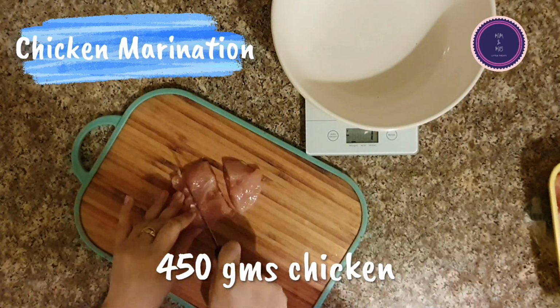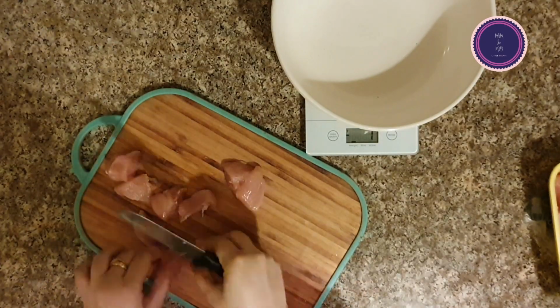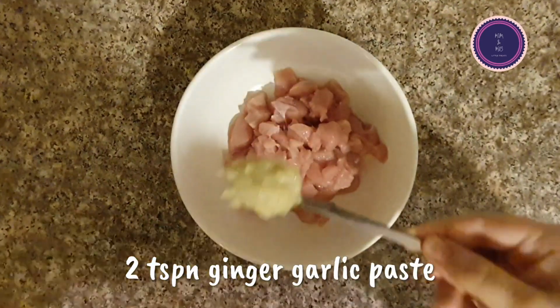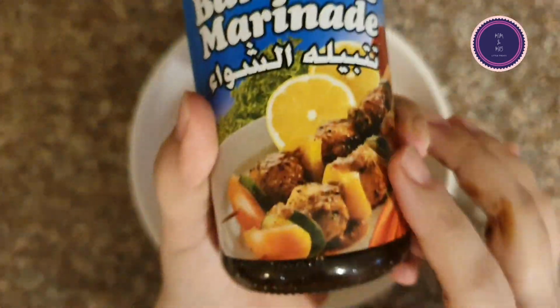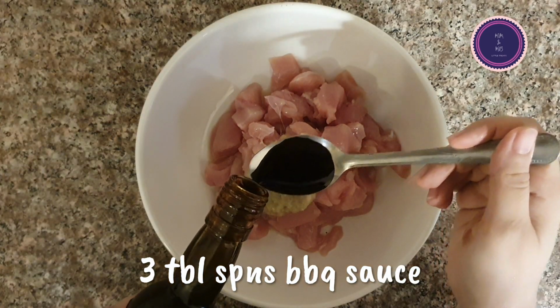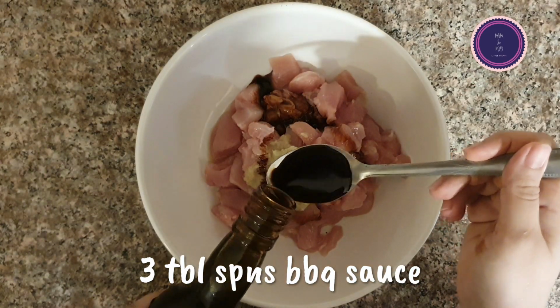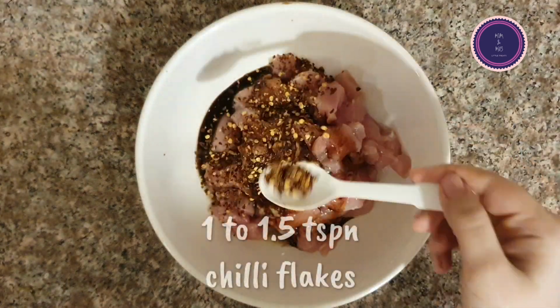Meanwhile, you can start preparing your toppings. I have taken 450 grams of boneless chicken, 2 teaspoons of ginger garlic paste. I have taken a barbecue marinade. You can take any barbecue sauce that is available to you, and I've added 3 tablespoons of this sauce to my chicken.